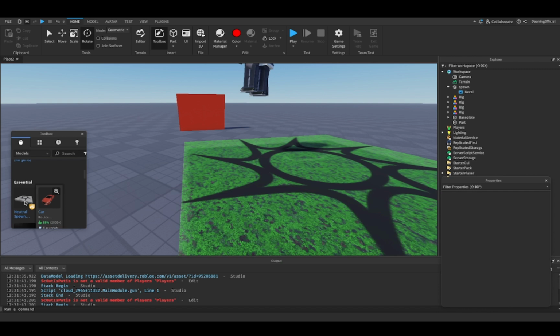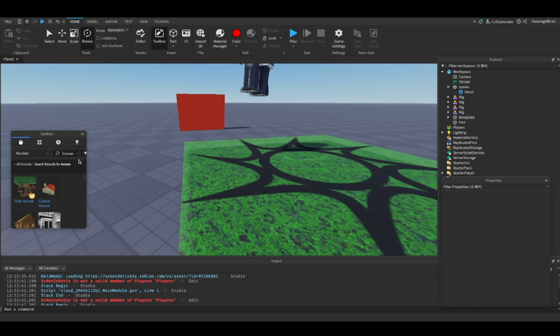Like over here, and there's also a rating, kind of like how you rate games. This one's 88%, and you can see right there it just has scripts. So you could really choose whatever you want. There's also a search thing. Like if you want to search house, boom, the classic house, tree house. Yeah, and then there's also a bunch of tabs.